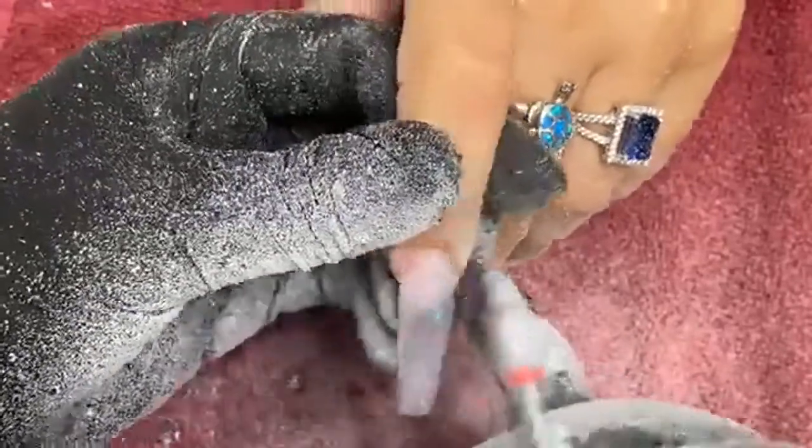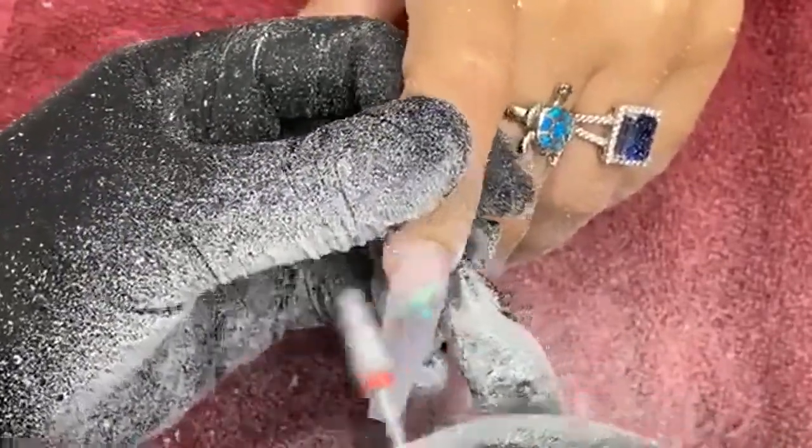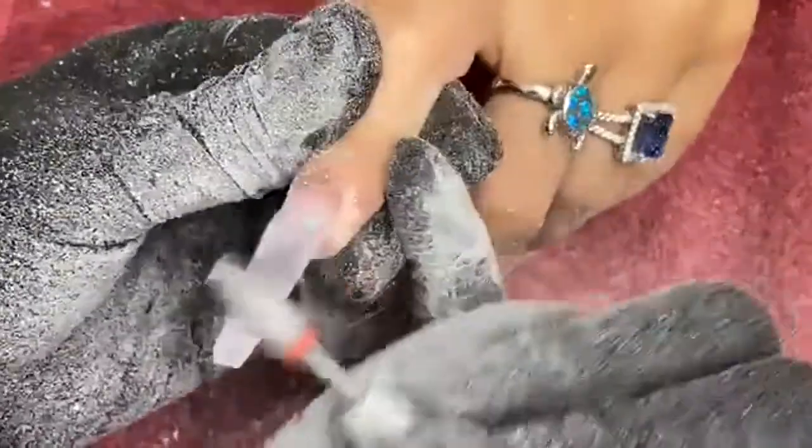I'm going to come up to the thumb. I'm going to do my rhinestone work first, then my glittering. My sugaring, I mean.